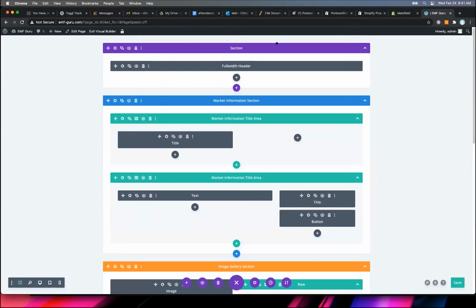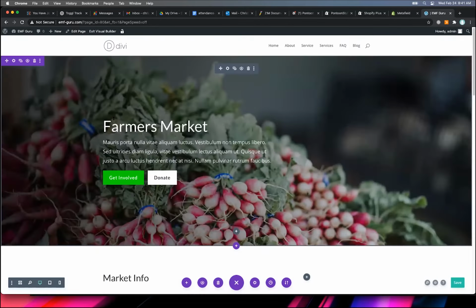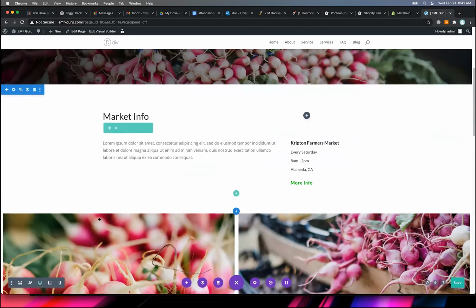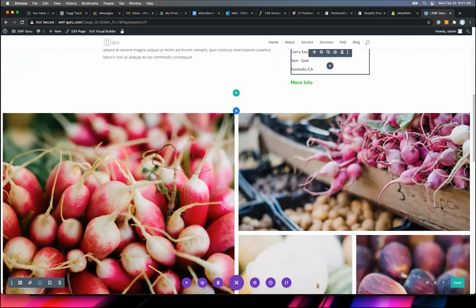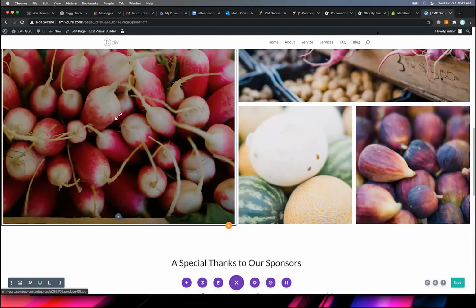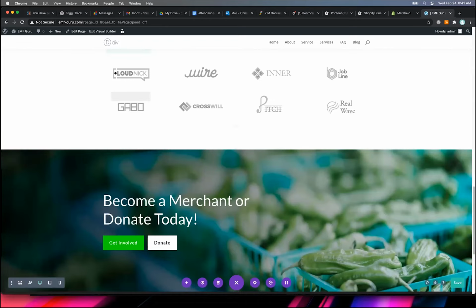It starts with a full width section. That's where you can see the difference between a purple section and a blue section. When you create a new section, you can choose whether it's full width or regular width. So it's got this full width section header. You can see that goes all the way across to the edges. You can kind of see where the content width margin is. You can see this down here is full width, like a gallery or something, and then you've got the content width.